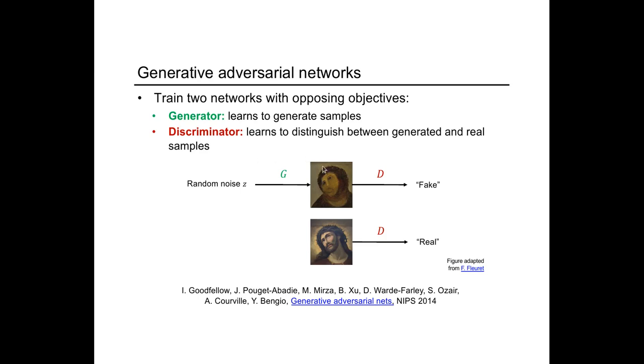For example, if this input is given to the discriminator, it will detect it as fake, while if an original image is given, it will detect it as real. So if we train both of these networks, G and D, where G is the generator and D is the discriminator, together we create a generative adversarial network.